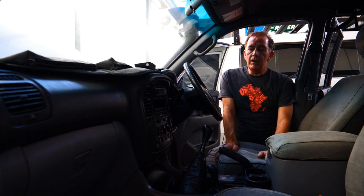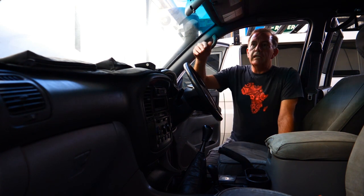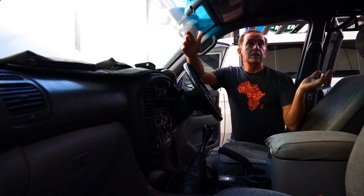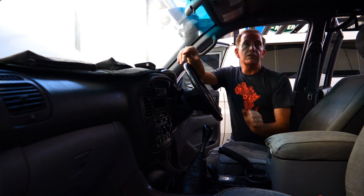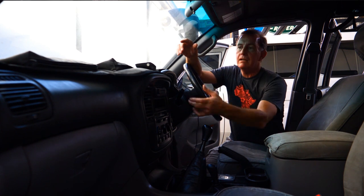We put USBs all around the vehicle. So if people are looking at reverse cameras, you can either have it integrated into the radio, or you can have it work in place of the rearview mirror. Here, we can't look out the back, it's blocked. And then you need to power these items. Now here, this is what I want to show you. This is what I hate, okay?